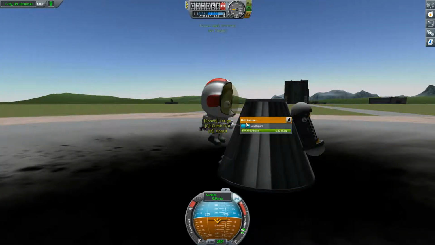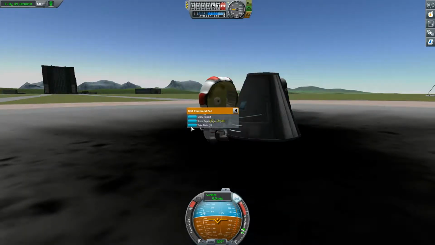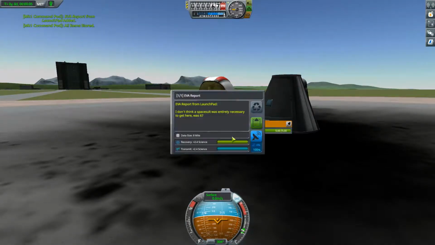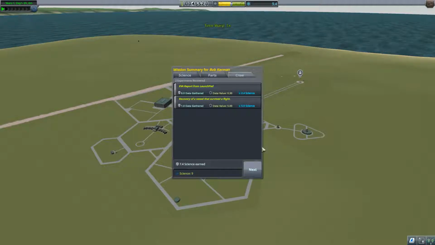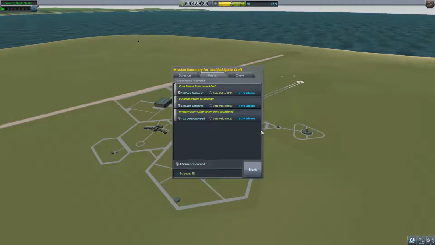Just an EVA report while flying. Then we're going to store it. And then we're going to do an EVA report here. And we're going to go ahead and recover. And then we're going to turn around and click on the... Got 7.4 for that, and then we're going to go ahead and recover and get 4.5 because I think we didn't get as much because he wasn't on there.